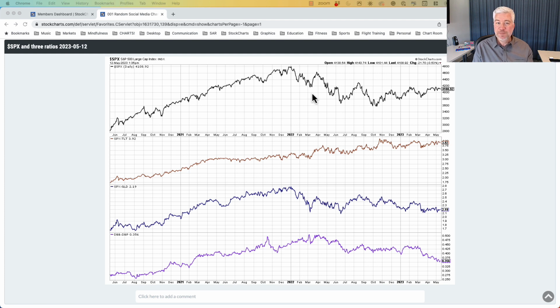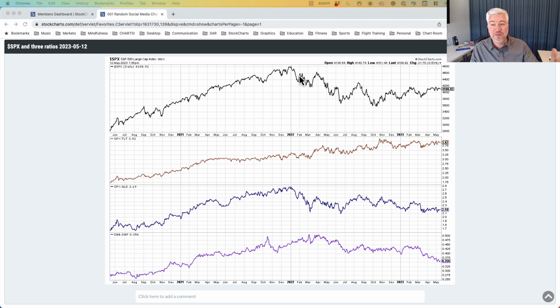So, simple exercise that Charles Dow taught us a long time ago. Look at the highs and the lows. Look how in 2021 we had a consistent pattern of higher highs and higher lows, meaning every time we rally, we make a new swing high for the most part. And when we pull back, we don't pull back any further below the previous swing low. That is the definition of an uptrend, right? Higher highs and higher lows.